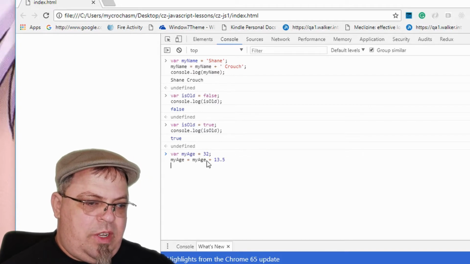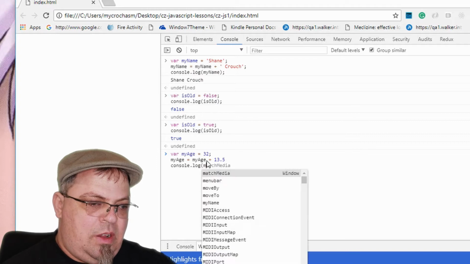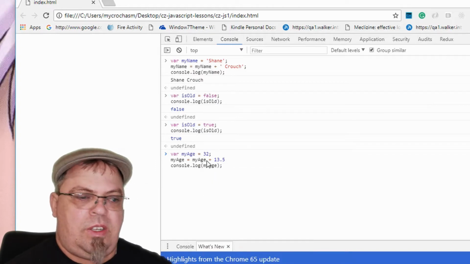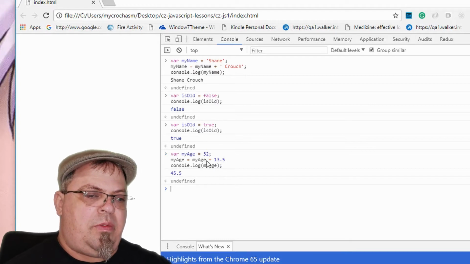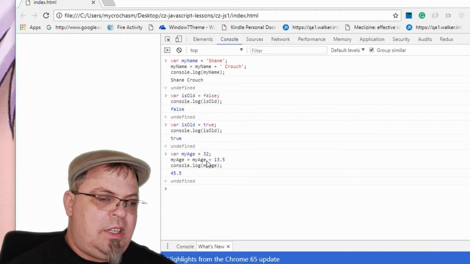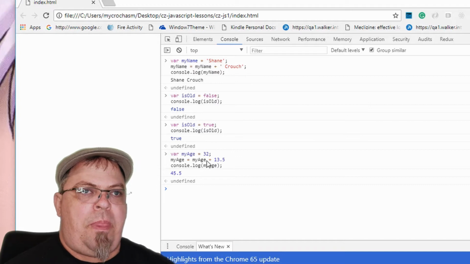Press Shift Enter, and we're going to print this out, console.log myAge, press Enter, not Shift Enter, to execute, and 45.5. So you notice the plus sign means add, of course, and I added an integer and a double together.